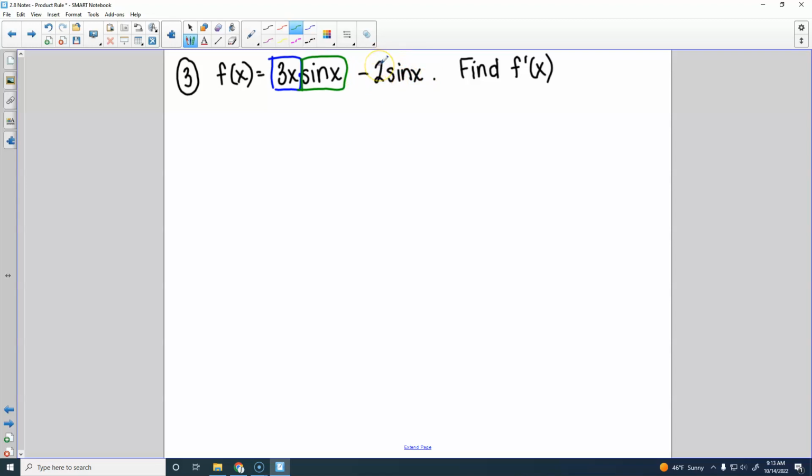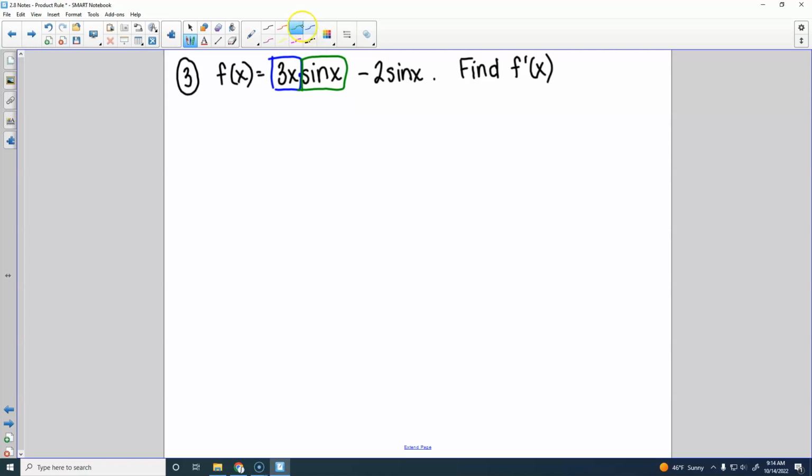But 2 is just a coefficient. There's no variable with it. So when we just have coefficients, the properties of derivatives just tell us we can keep the coefficient there and take the derivative of the other part, right? But if you have 2 things multiplied and both of those pieces include x's, you're going to have to use the product rule. And there is no option of distributing and expanding here, because we have that sine x. So we can't do like I just did on number 2 as another option.